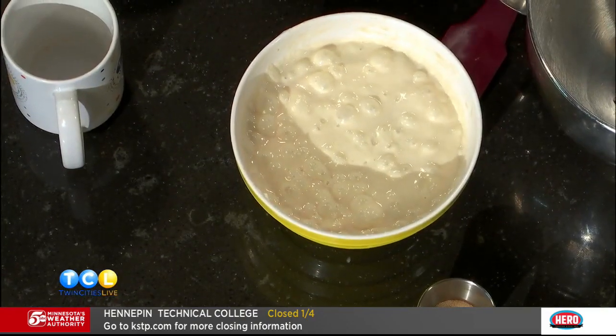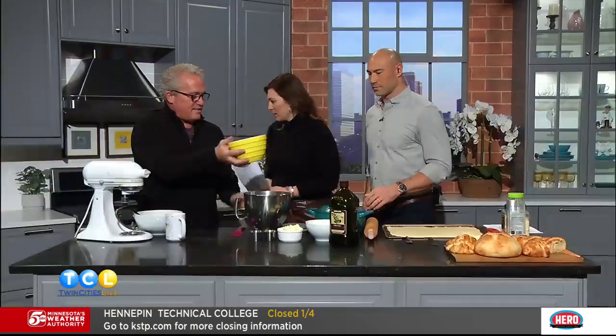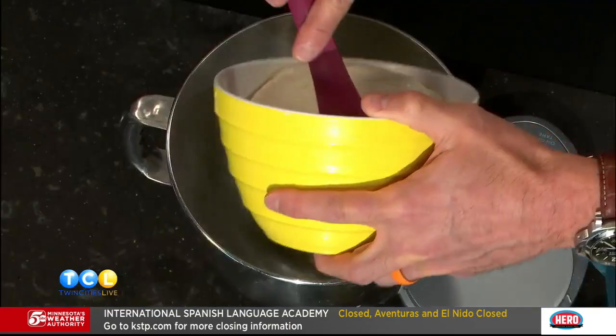We're going to cover this and put it aside for 2 days. And then it turns into this. Just like on your counter, not in the fridge or anything. No, just on the counter. So now we're going to add the rest of the stuff. Why don't you scoop this into our thing? Oh, wow. This is going to be really gratifying for you. Is this like the satisfying YouTube? I think you're going to like this.